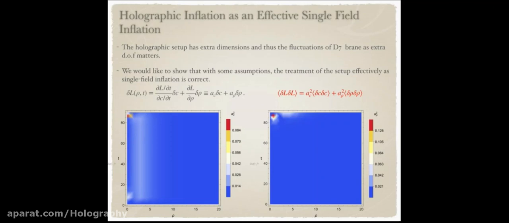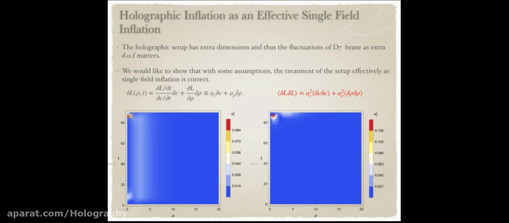And you would see that around the time of the CMB scale, just at horizon crossing, which was about 80, the contribution of the two-point function of delta L is suppressed with respect to the two-point function of delta C by a factor of A_C squared, about 1/100th. So basically, the fluctuations of the other field are subdominant with respect to the two-point function fluctuations of the condensate by a factor of 1/100th.